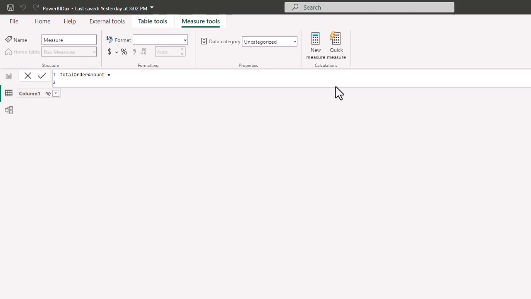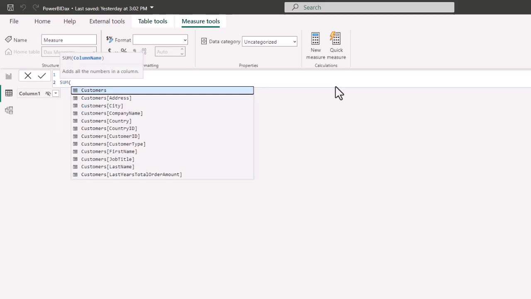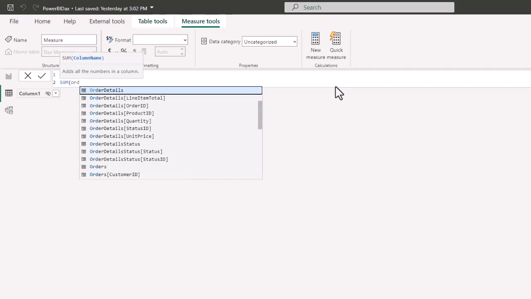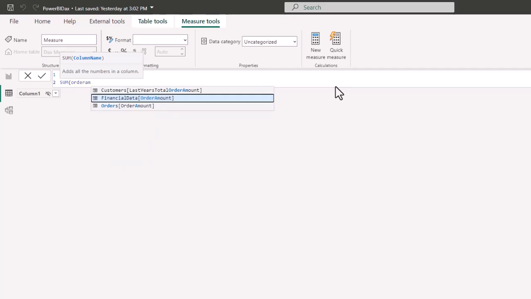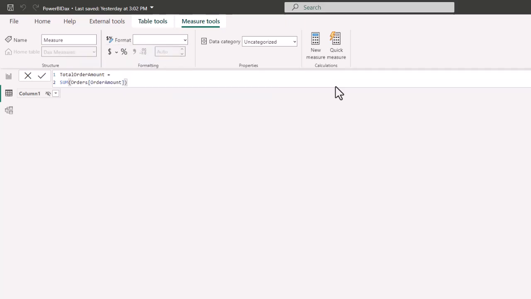So a calculated column based it on the row, we're going to use the sum, and all we're going to take now, the syntax in blue is asking for a column name. So we actually want from the orders table, we want the order amount. And the syntax is the table first and then the column. So the order amount is the column and the orders is the table. So all we need to do is use a parentheses to close that out.